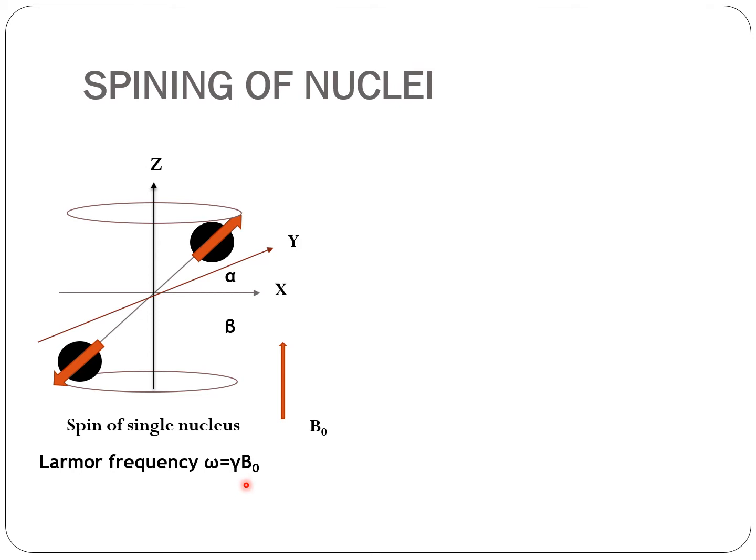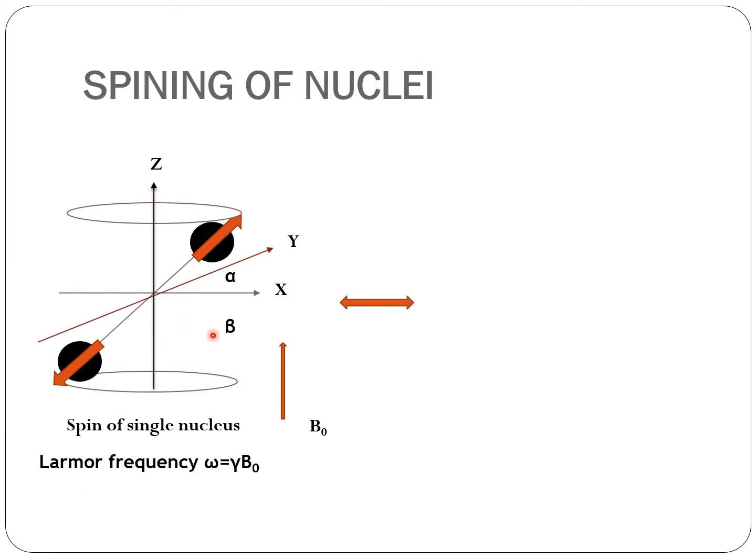The gyromagnetic ratio is specific to each and every nucleus, and B naught is the external magnetic field. So this is the property of the nucleus, and this is the field which we are applying. Now this will precess, or rotate, around the z-axis in this circle. So this we have taken for a single nucleus.